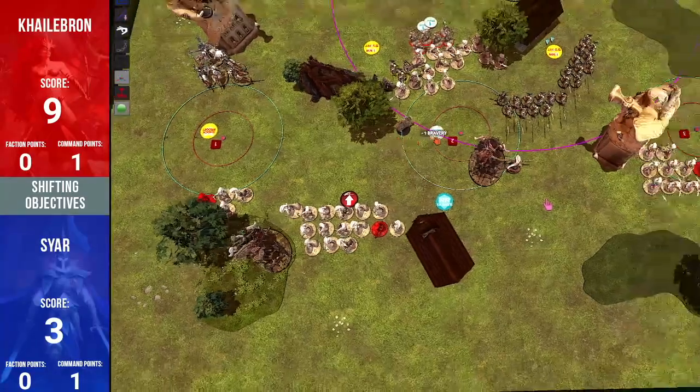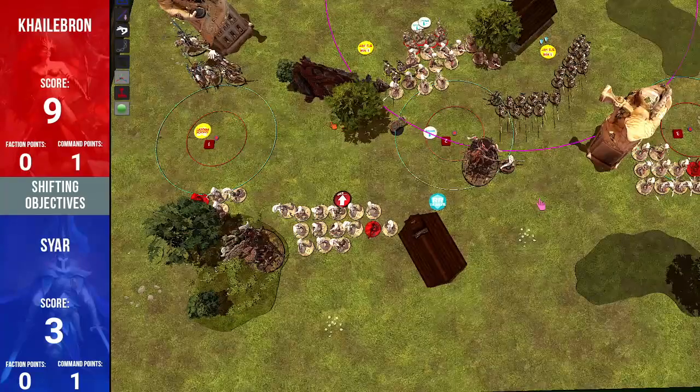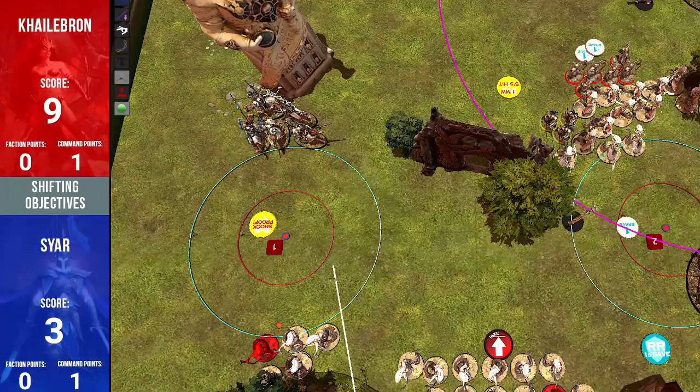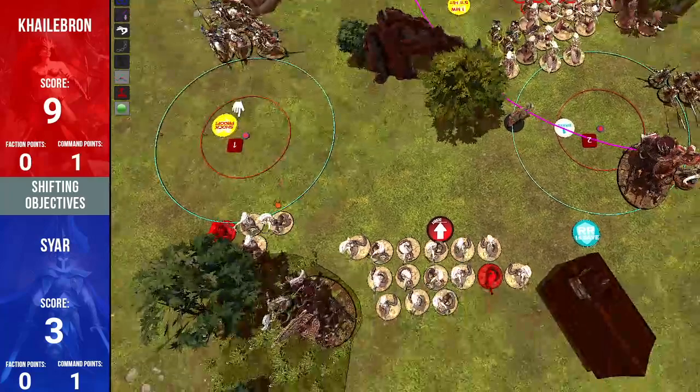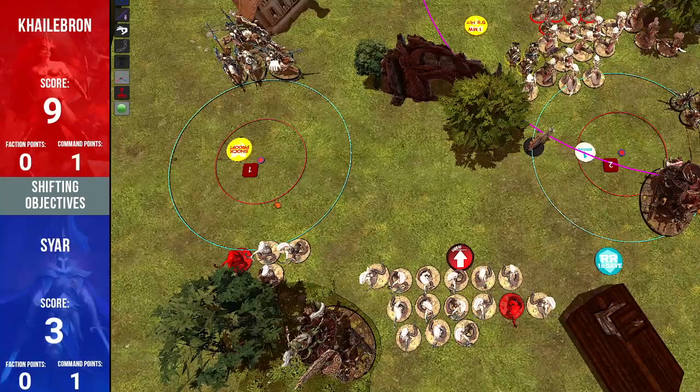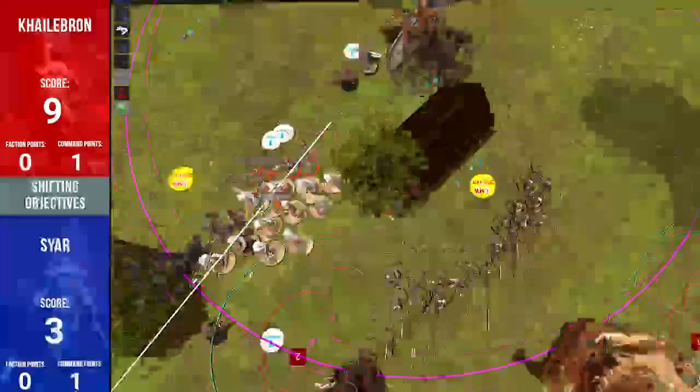It looks like he's actually just stepping back and just looking to put three on the objective and keep them in. No, he can't put them in Shining Company because they ran. But anyway, I really hope that mistake from Dayton there doesn't come back to bite him, because just 2 more inches of movement would have denied 3 points there: 1 point for the objective, 1 point for it being the primary objective, and 1 point for battle line. Wow. So I think 9-3.